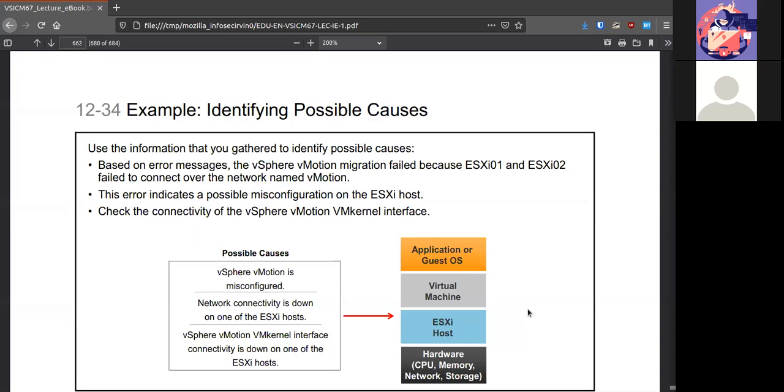So based on the error message, it's failing because it's failing to connect over the network. So this is probably a misconfiguration of the host. So we'll need to check the VM kernel interface to see which one is misconfigured and properly fix that.